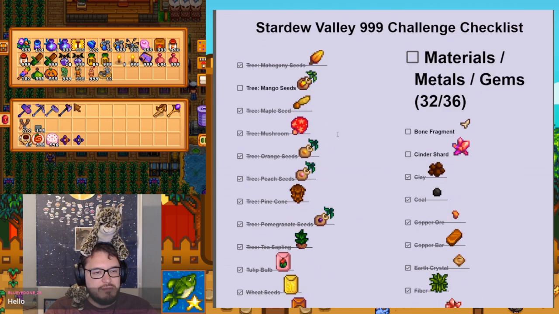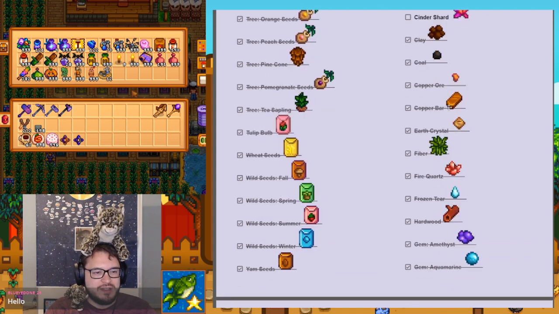All right, onto metals, materials, and gems. I don't think there's anything to add to this one either. We got more bone fragments and cinder shards, yep.